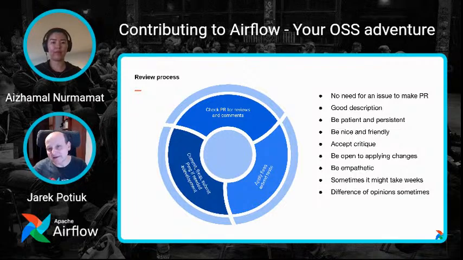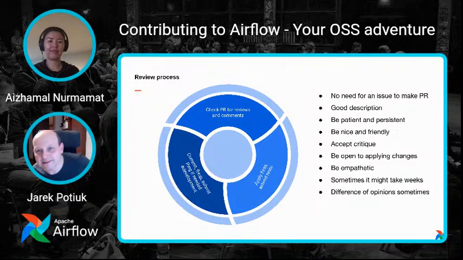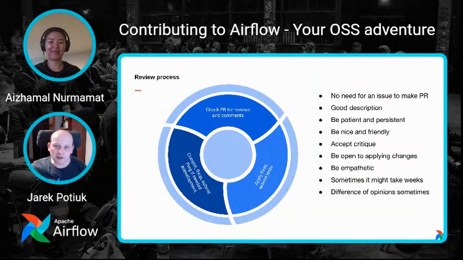Then you commit it, you make a fixup commit, submit. Then you ping people that commented initially on your pull request, and then go back to the circle. And this circle can repeat several times. Don't expect that all the comments you will get will be there initially. It's often and quite normal that the PR goes in circles and gets several rounds of review. No worries about that. A few guidelines very quickly.